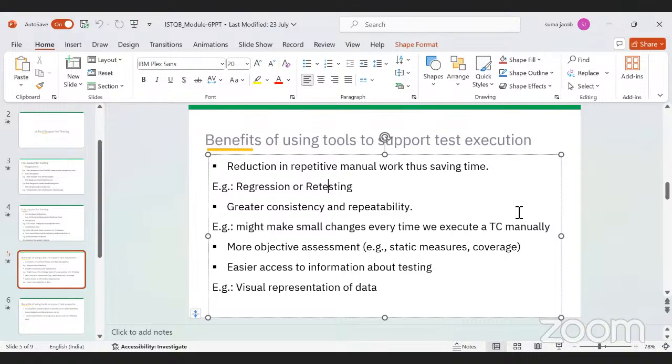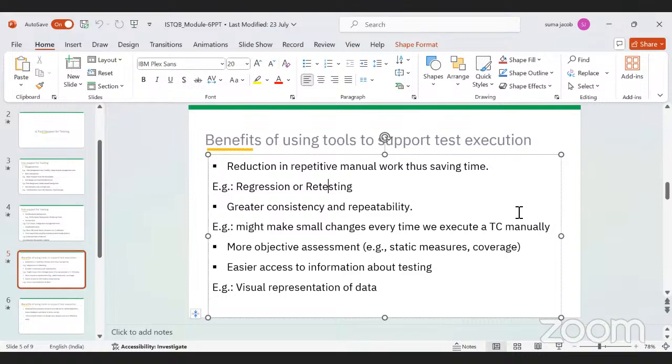So the first time you did a test one way and next time you did it another way, and you find an issue and you don't realize that you were doing it in a different way. So when you report the bug, you might mark it on the first way. Even if you run a test case 10 times, you can make small minor changes that even you don't realize.